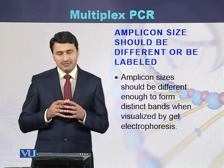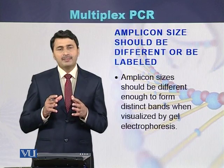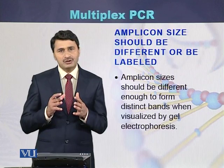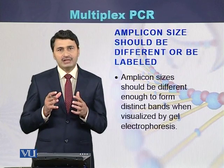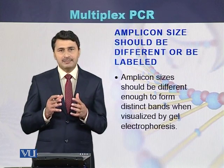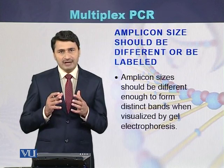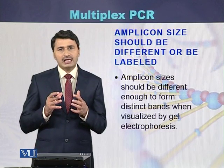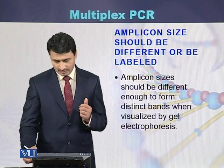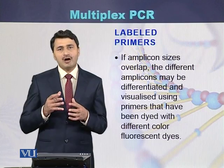Amplicon sizes should be different, or the primers can be labeled. While performing multiplex PCR, if the primers are not labeled, then the sizes of the amplicons should be different. If the amplicons are of overlapping size, then the primers should be labeled. As a result of labeling the primers, we can identify different amplicons which are of the same size by using fluorescence. So labeled primers are used when the amplicons are of overlapping size.